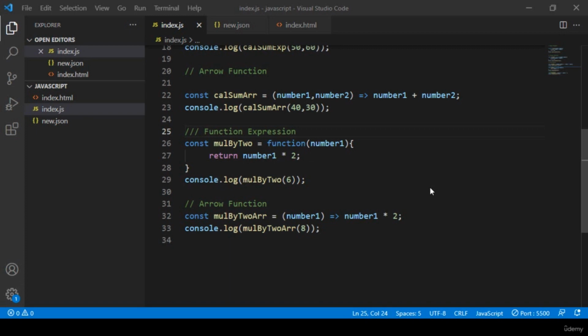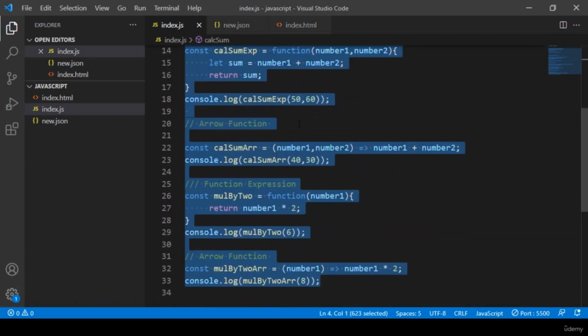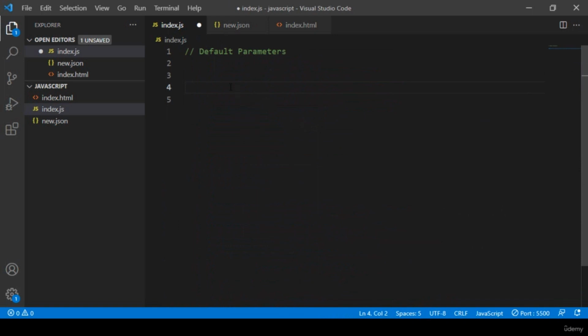Hello friend, welcome back. In our previous video I discussed the arrow function, right? Now in this video I want to discuss another thing. Right now I close everything. Okay, I remove everything, and that will be another one, the rest parameter. Okay, rest parameter. So why should you use that rest parameter?